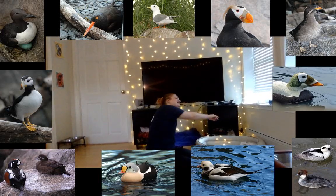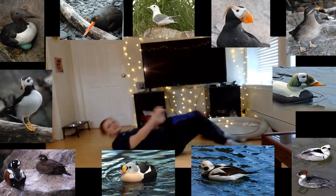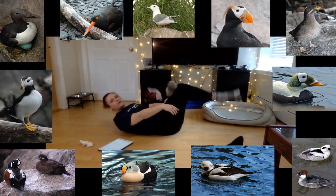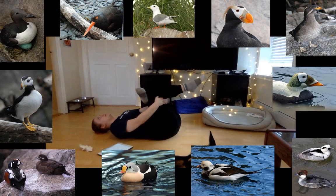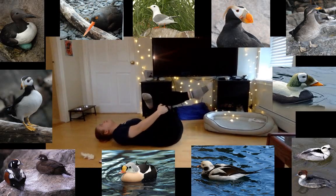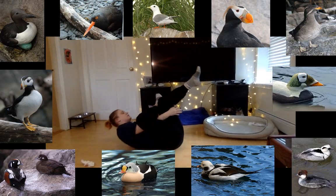And then I'll move the camera down a little bit lower so you can see, but we're going to sit with one foot planted on the ground, cross the other one over, and then pull that leg towards you. And then this is a figure 4 stretch. You should feel it in your hip that you're pulling forward. And then go ahead and switch sides whenever you would like.